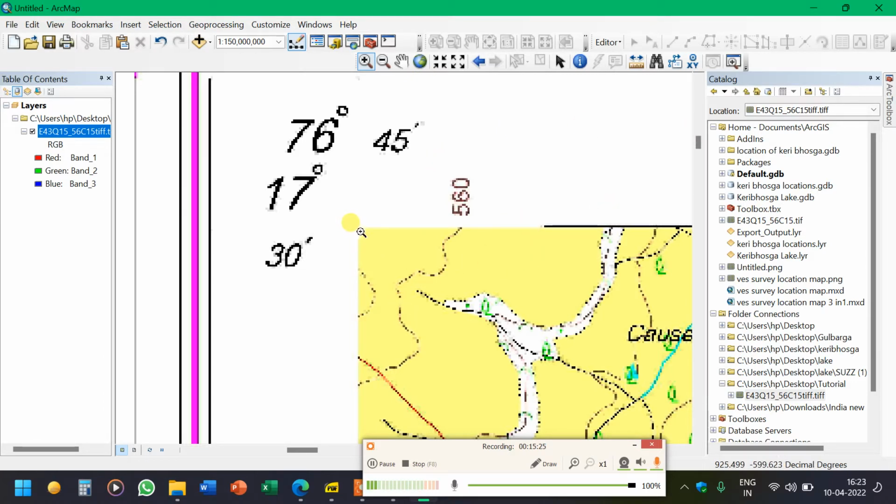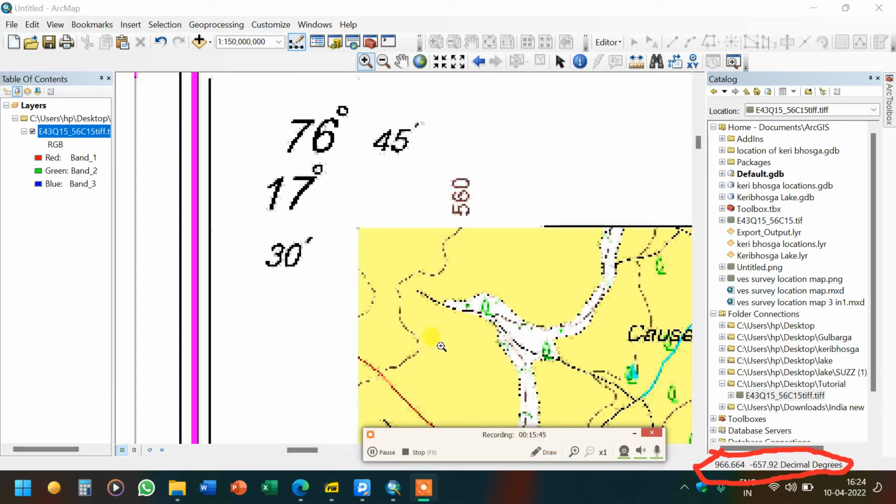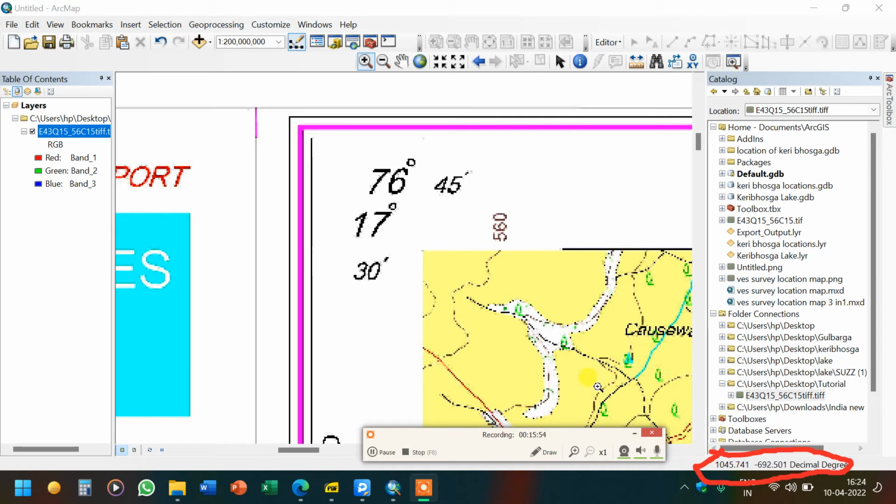But when I bring my mouse over here at this place, whenever you move your arrow anywhere in this field, you can see the change in these numbers. Wherever I am moving here and there, it is changing. But these are wrong coordinates, not the right coordinates, because the right coordinates are given on this map, but these are showing something different. So we need to make it correct. The term for making it correct is known as georeferencing. So we will first do georeferencing of this image.